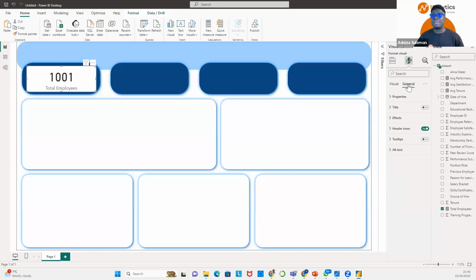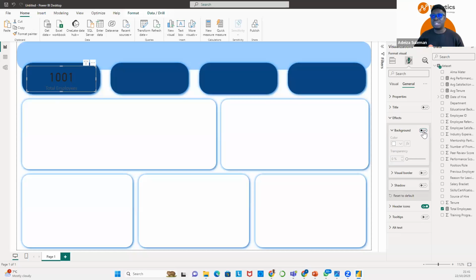That's under general. So instead of clicking on visual, I click on what? General. And then I go to effects. Click on the drop down under effects. And where you have background, it is on. You can see the slider. It says on. I click on it to turn it off. So the white background disappears.